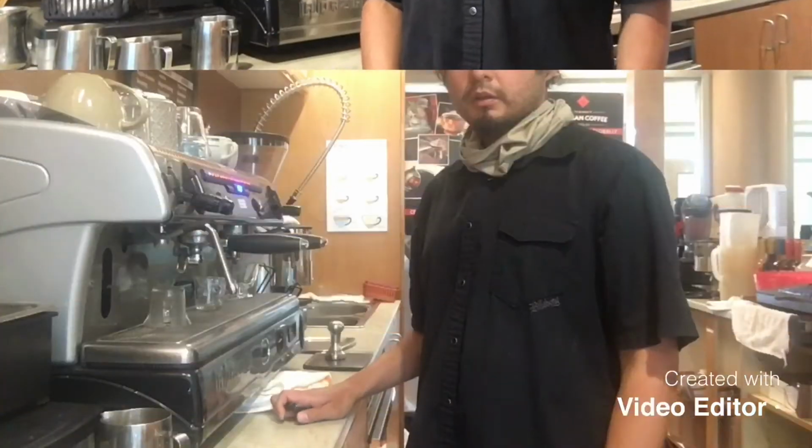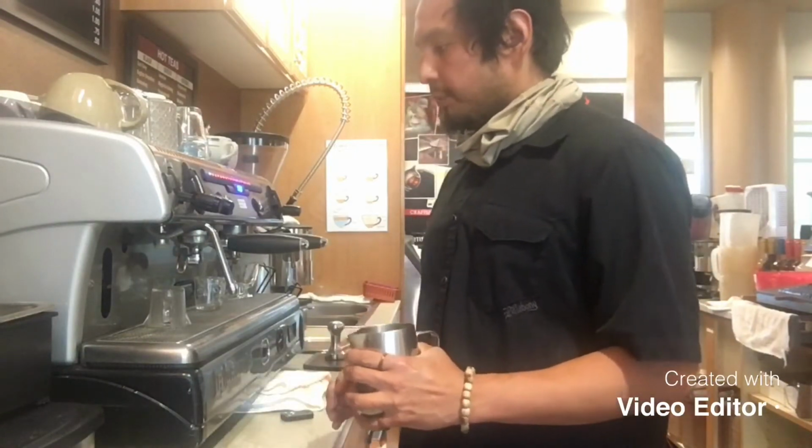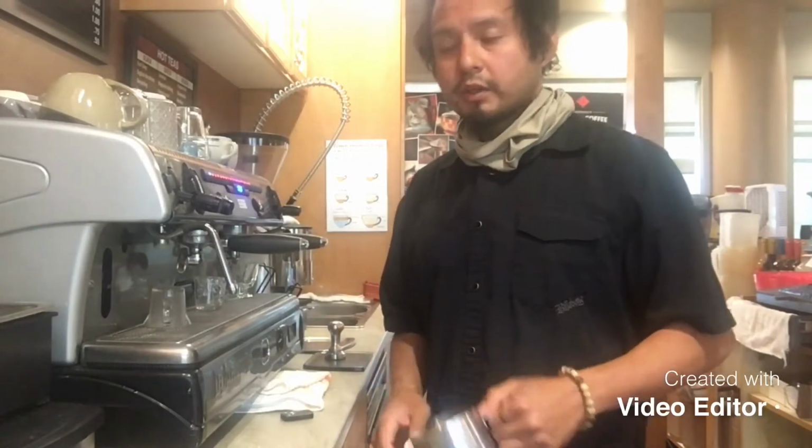So this video is just to demonstrate how to steam milks and touch a couple of points. But a lot of it is just hands-on. So getting on the steam station is going to be important for you to do that and get comfortable with. So something important is the position that we're going to have the steam wand, the position we're going to have our pitcher, and the position we're going to hold.